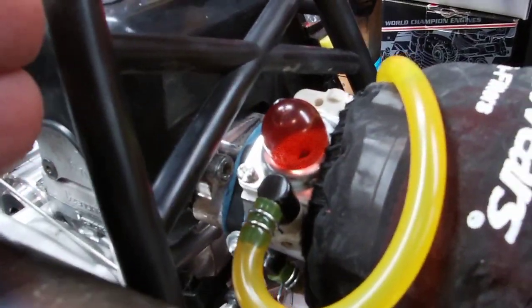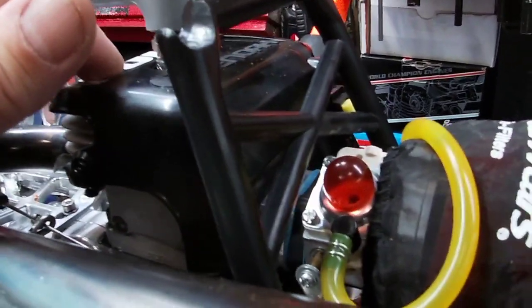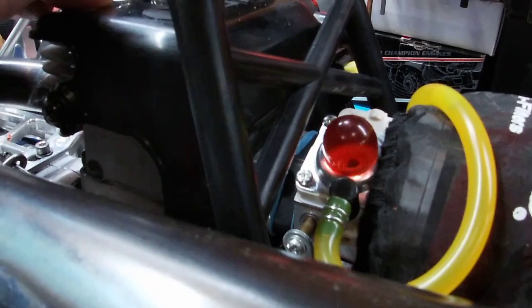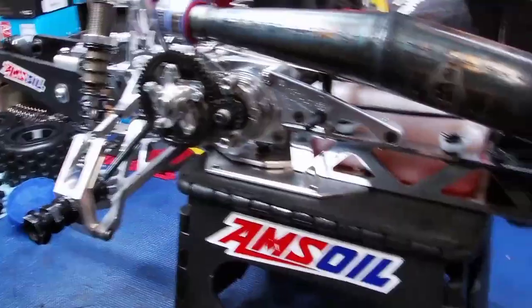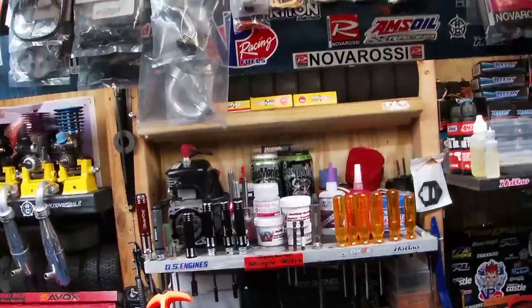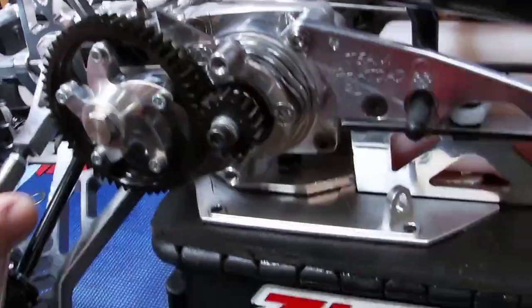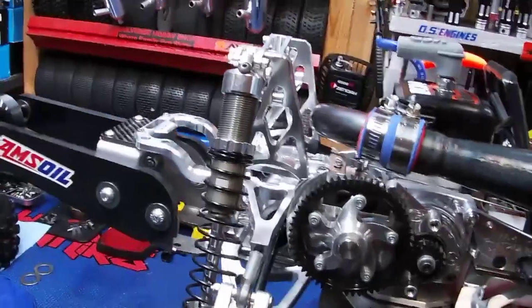So we're going to see, now that everything is redone, now that we're not going to have any more vapor lock. We got the OBR billet intake on here. We redid the flywheel, and the main thing I think that was giving me trouble, and I firmly believe this, was the ignition system. I think the coil was too far away from the stator or the flywheel, whatever. I don't know if it's stator or flywheel or what, but I think it was a little far away, and it was causing spark issues. So we're definitely going to figure that out tomorrow, guys.